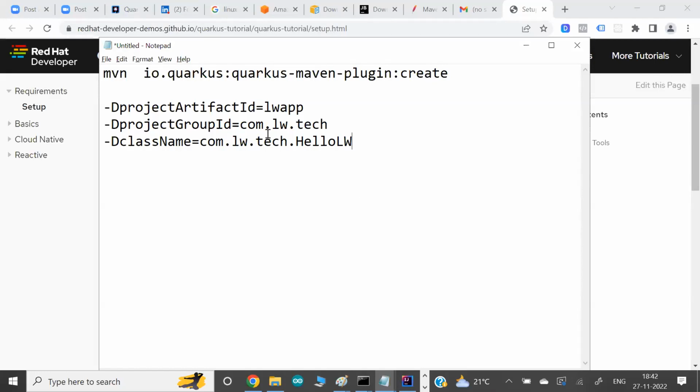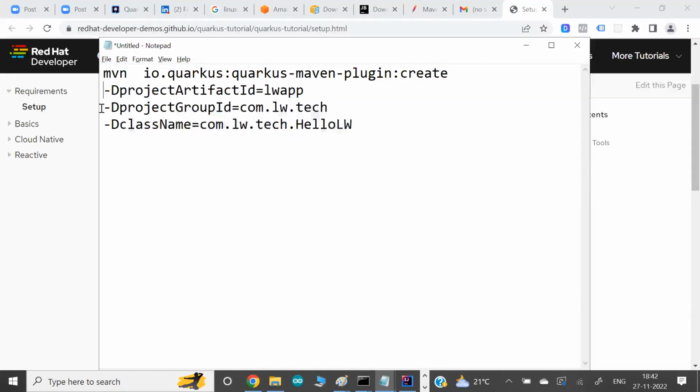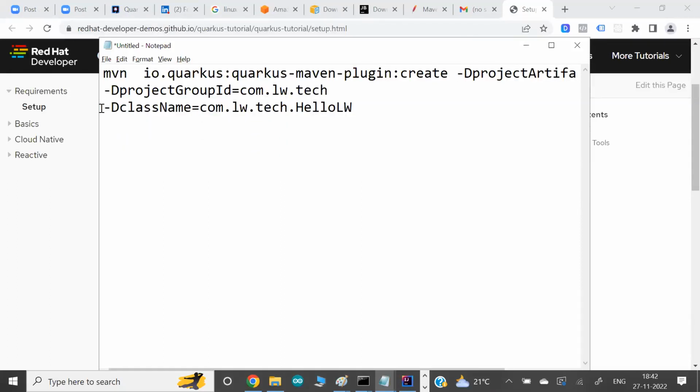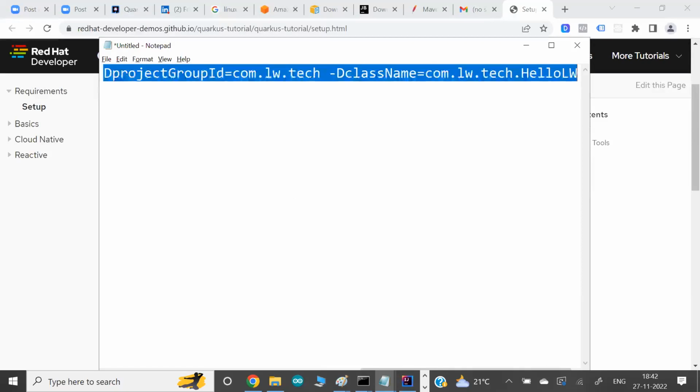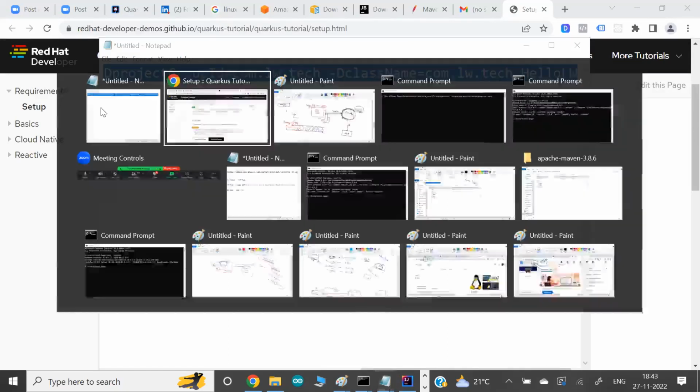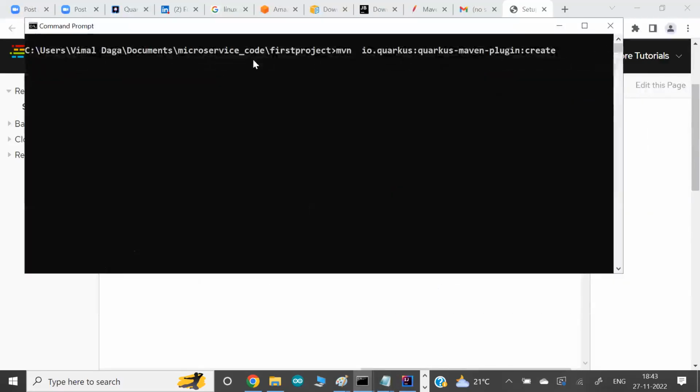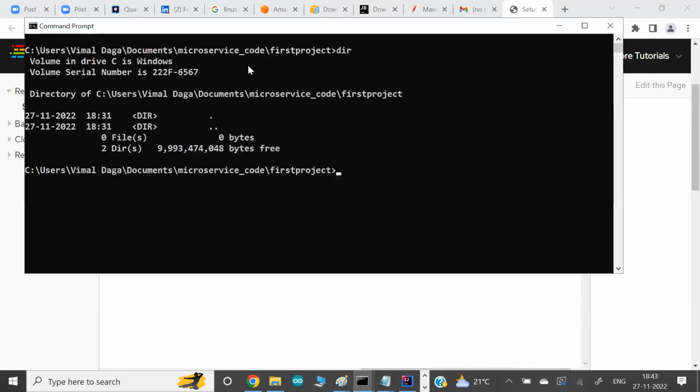You can very easily relate this. Okay, so this is one single command, so let me write this in one single line. There's one single command actually, so I just type it this way to explain to you. There's one single command from here till the last, and let me run this command over here. Right now this folder is empty, nothing is there.